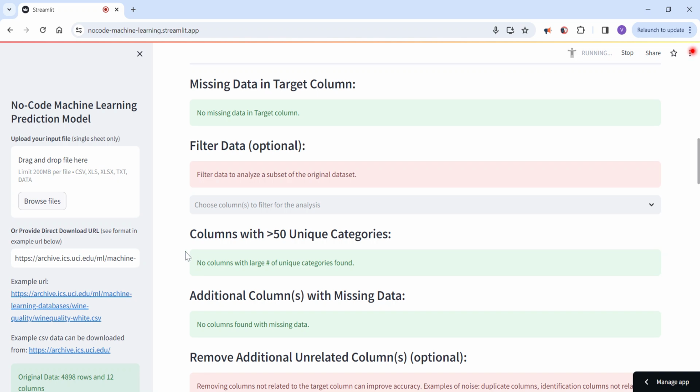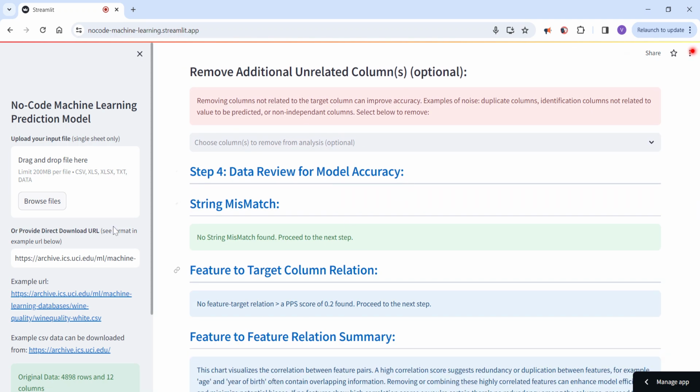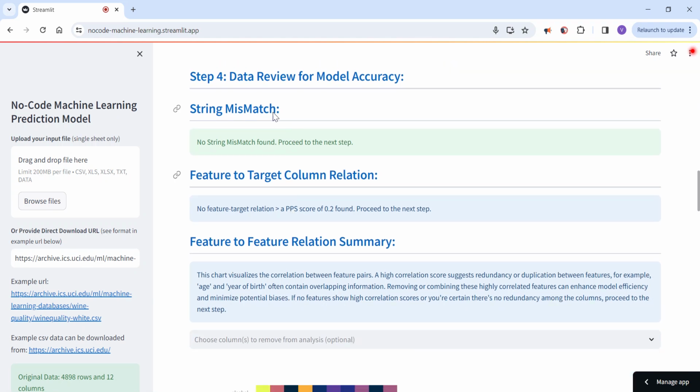So as much as it guides, it also educates the user as to what the concept behind the machine learning algorithm is, like how it is going to be looking at these data sets or these columns. It gives you the option of removing additional columns. In this case, you're looking at string mismatch. So say male and female, if they're spelled in uppercase versus lowercase, a generic machine learning model is going to consider that to be two different categories. So it's going to guide you in case something popped up here.